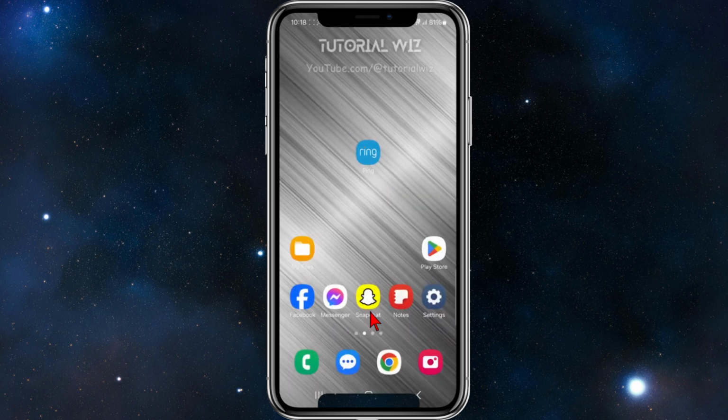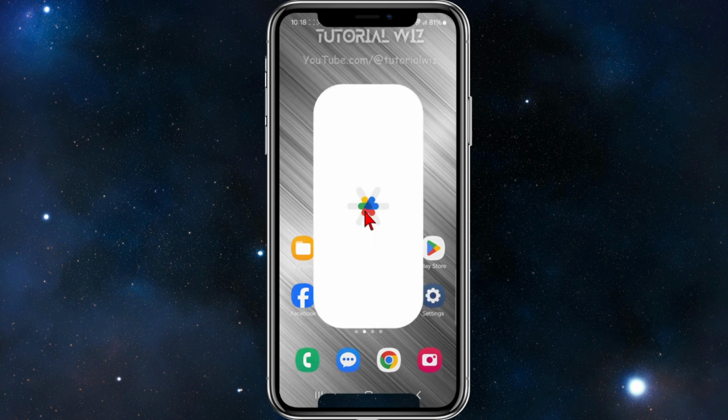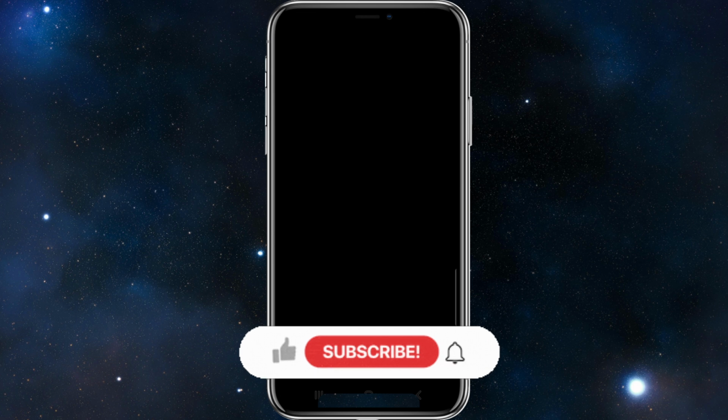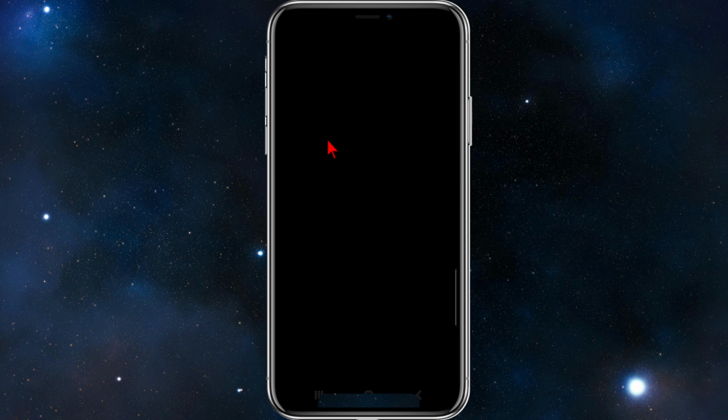Now I'm going to go to my authenticator app on my device. Like I said, a good one is the Google Authenticator, so I'm going to use this one. The screen's probably black here. From here, when you open up the authenticator, you want to click on the plus icon, and then you want to enter a setup key and put in that key that you just copied from Ring. So paste in your key and give it a name. I want to call this Ring app.